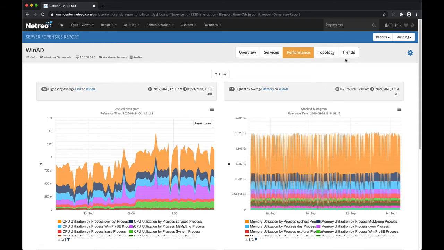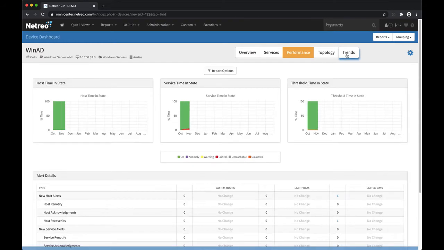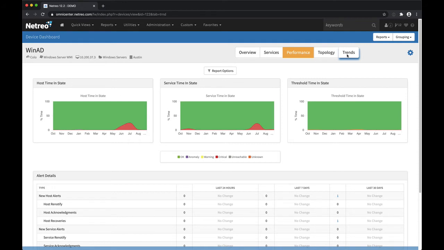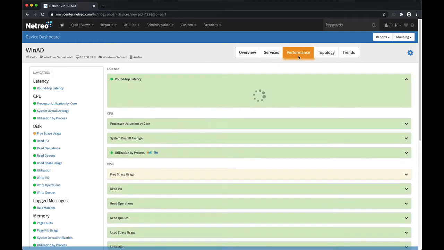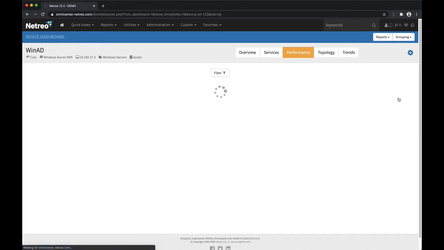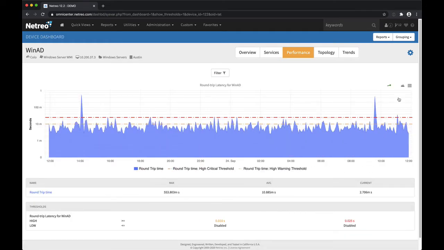By default, the system retains up to 3 years of performance history for most of these metrics, allowing long-term trending reports and analysis to be done. It also allows us to use anomaly detection to implement machine learning to detect unusual behaviors based on time of day or day of week performance variations automatically and without having to manually configure or adjust threshold levels.